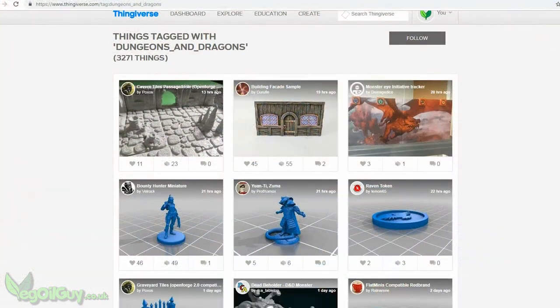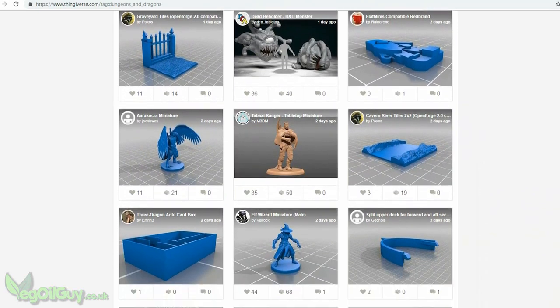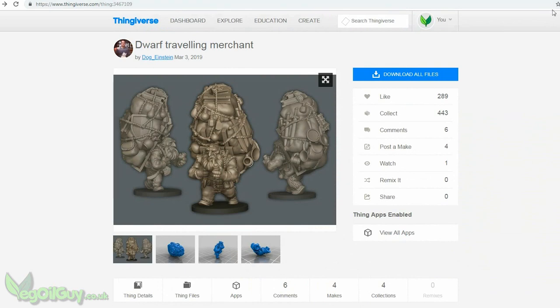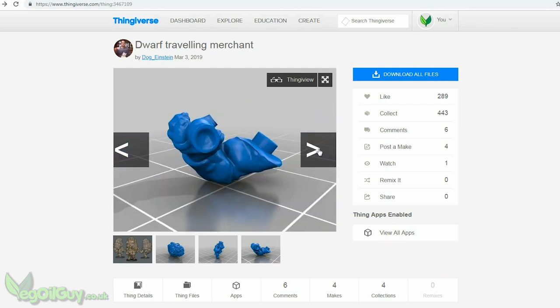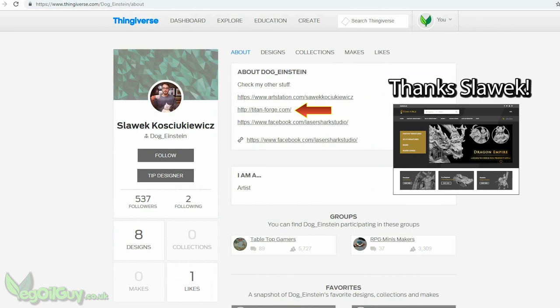So the other day I was browsing through Thingiverse, and I was thrilled to see hundreds of similarly themed 3D prints. I found this one, a travelling dwarf merchant, and I loved it. Out of courtesy, I contacted the artist and asked if I could cast it on a video, and he was kind enough to say yes.